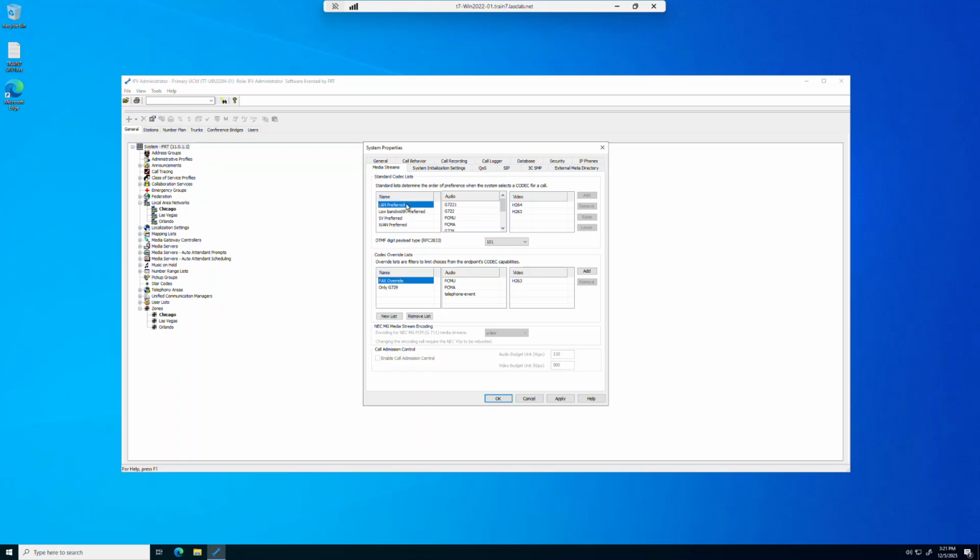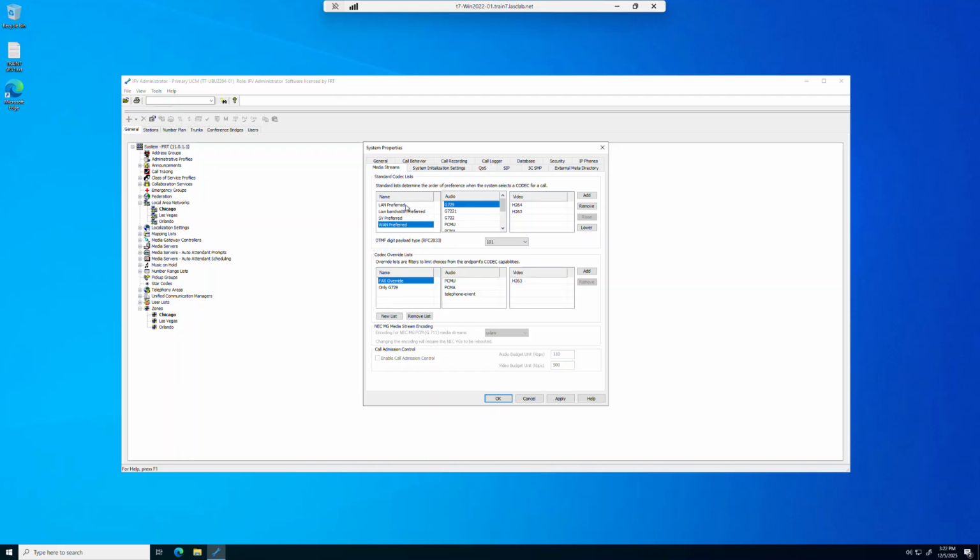The codec list LAN preferred uses high definition codecs first. The codec list that says WAN preferred uses G729, which is a compressed voice codec. We cannot change those lists, but we can change the codecs in those lists and their order. We can lower, raise, etc.